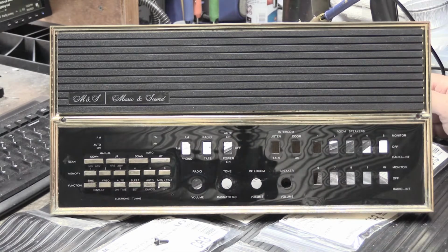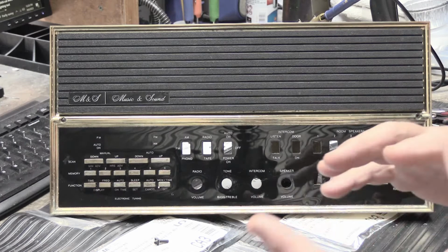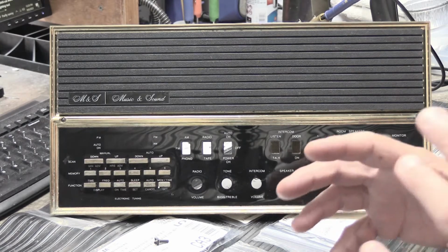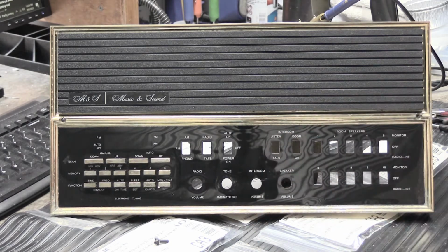He also does some NuTone intercoms, and he contacted me because he had a couple really vintage NuTone sets that he needs some help with, and he was calling to find out if he could send them to me because he's been doing this kind of work for about 10 or 12 years longer than I have, and he's reached the point where he is seriously beginning to retire. So he's a good resource, and we were sort of having that conversation that two guys have when they're trying to find out about each other in some detail to see if there are two guys that can work together and get along.